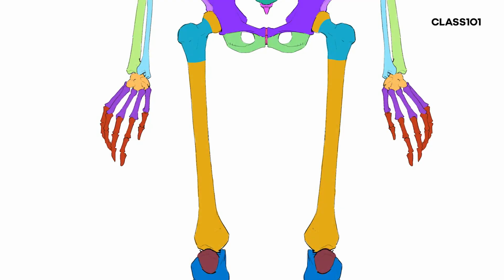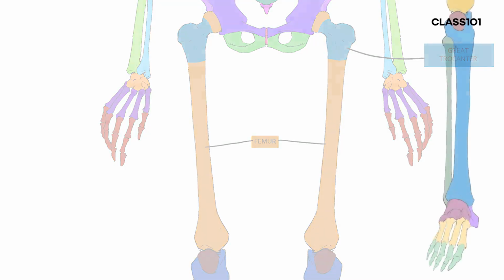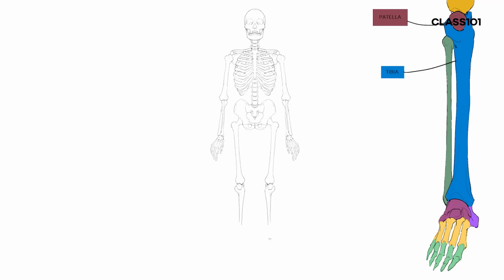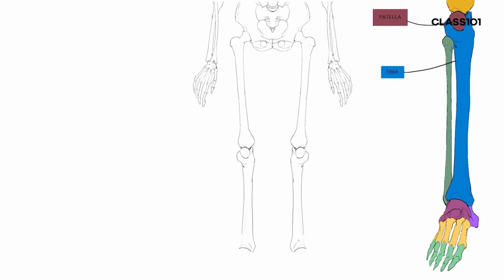From the pelvis, we're moving on to the leg bones. First up is the femur, which provides the primary support for the thighs and the upper legs. At the top of the femur, you'll find the greater trochanter, which serves as a point of attachment and origin for a lot of muscles in the thighs and the gluteus region. Moving downward, we've got the patella, which is the floating kneecap bone, which tends to find itself above the tibia, which is the primary structural bone for the lower legs.